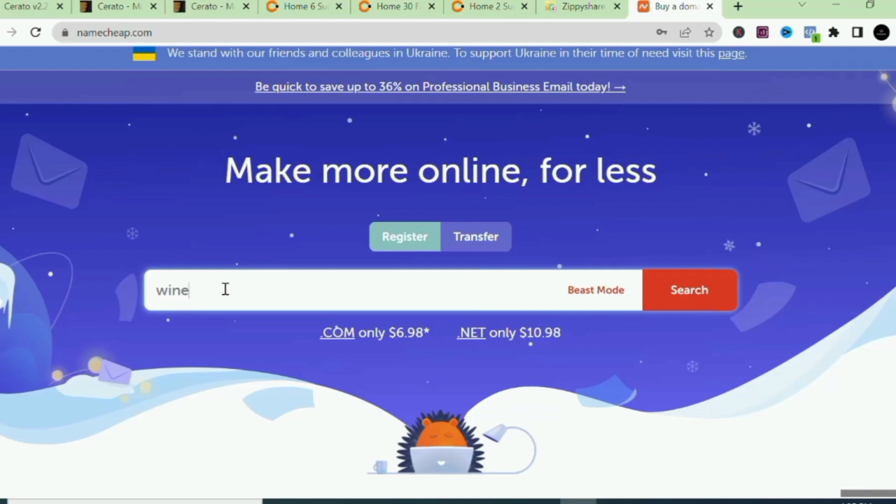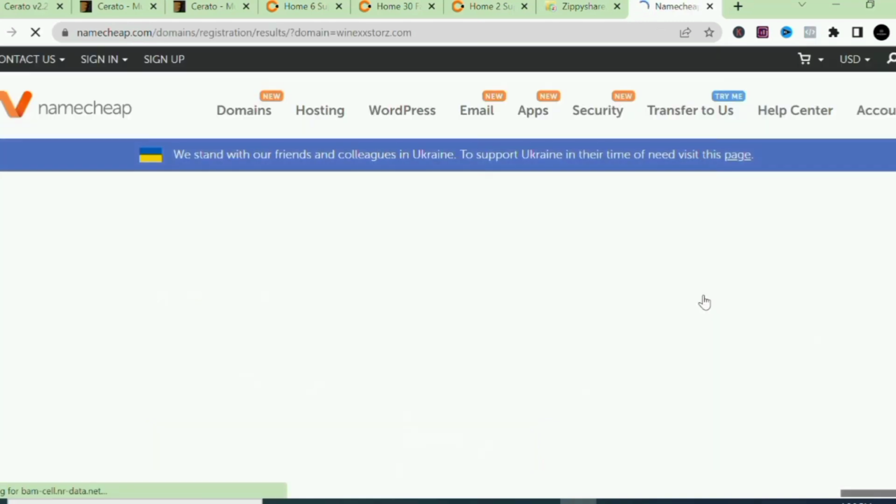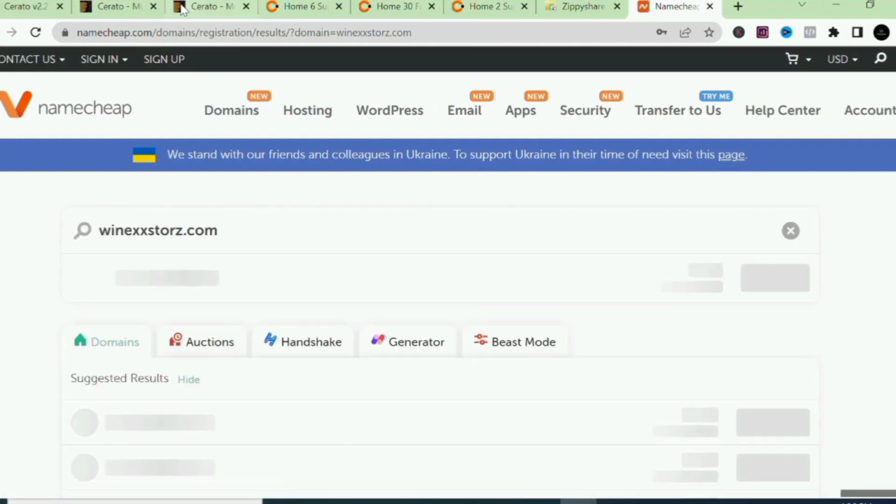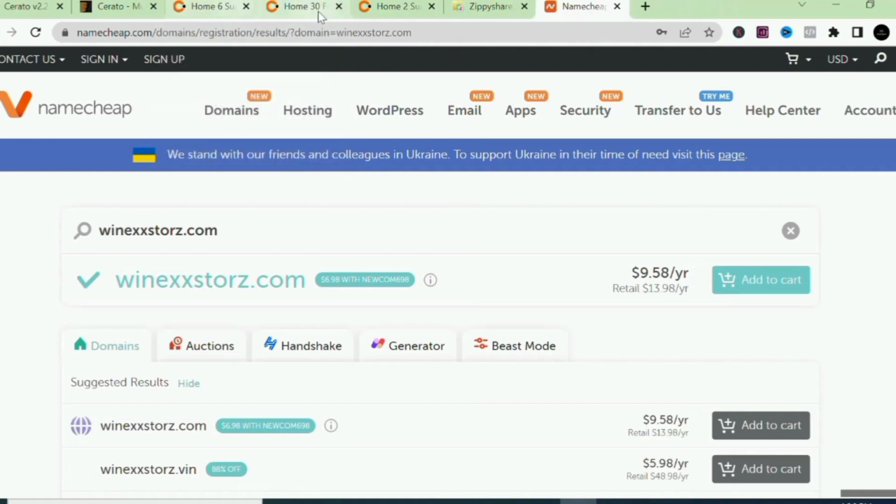So let's say wine stores, so that it could be available.com. If this is available, we are going to check whether the name is available, and we can add it to our cart and use this domain for our website.